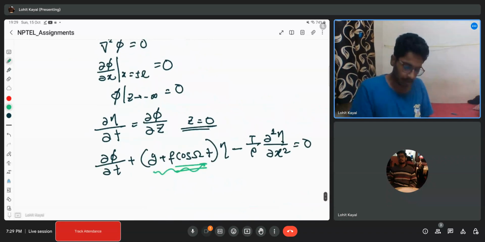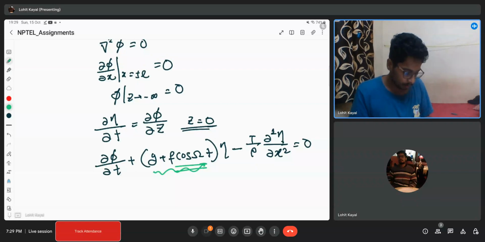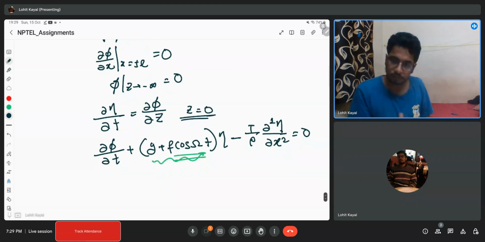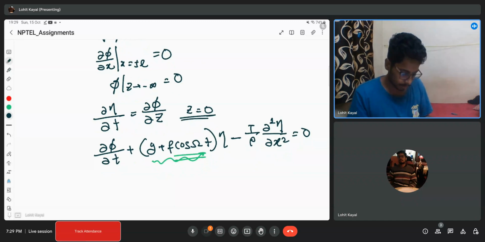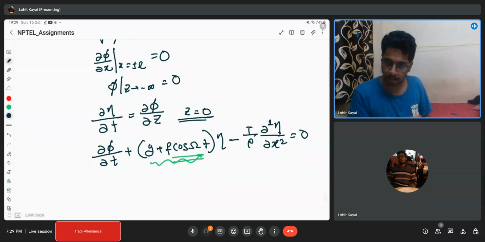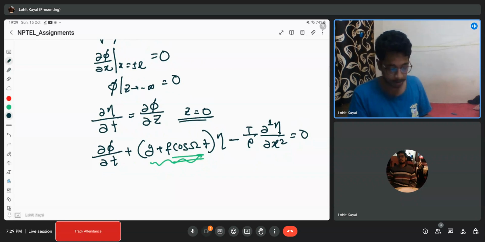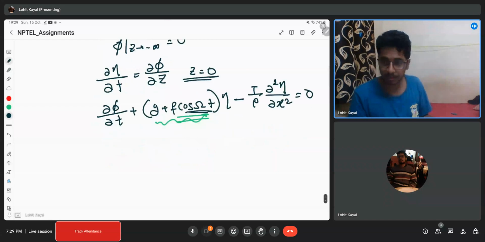So this is my entire equation, and now we have to solve this. For the unforced case, we already know the solution in the spatial domain. So let us just do that. It can't be solved using normal mode analysis because of the presence of this term, so we will treat it as an initial value problem.